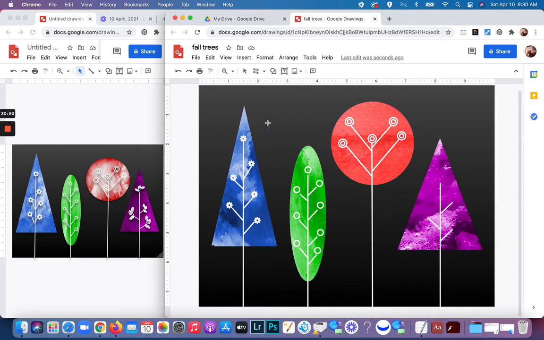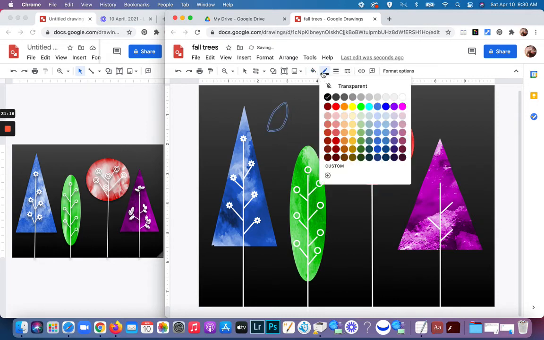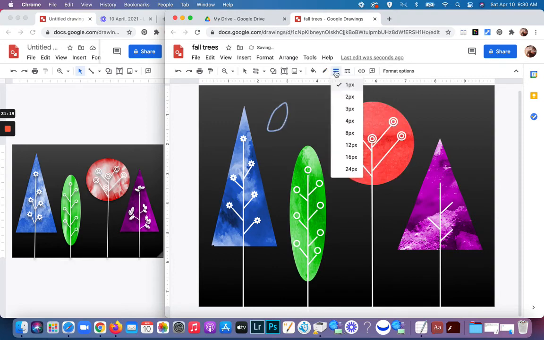So I'm clicking once, 2, 3, 4 to the top, and I want to make sure it's not too pointed right there. So I might need to come in 4, 5, and then I'm going to come over on this side, 1, 2, 3, 4, and you could create a leaf like this. And then of course I would come up here and change the color, so I'll make that transparent. I'm coming over to the line tool to make that white, and then I'm going to make it 4 pixels. We might have to make the pixels a little bit thinner because we're going to shrink it, so it's going to be a different size even when we bring it down. So it'll be up to you as to how you want that to look.